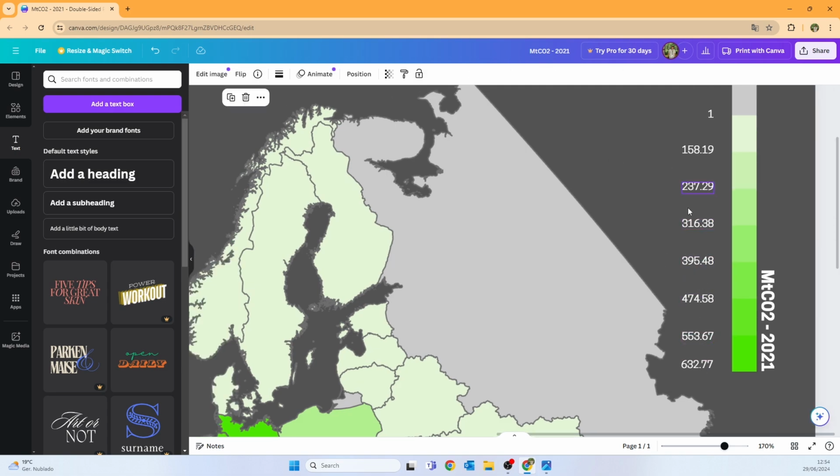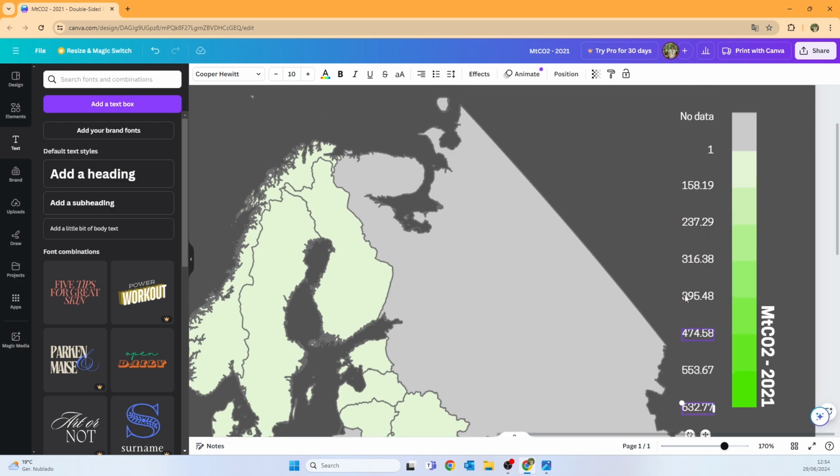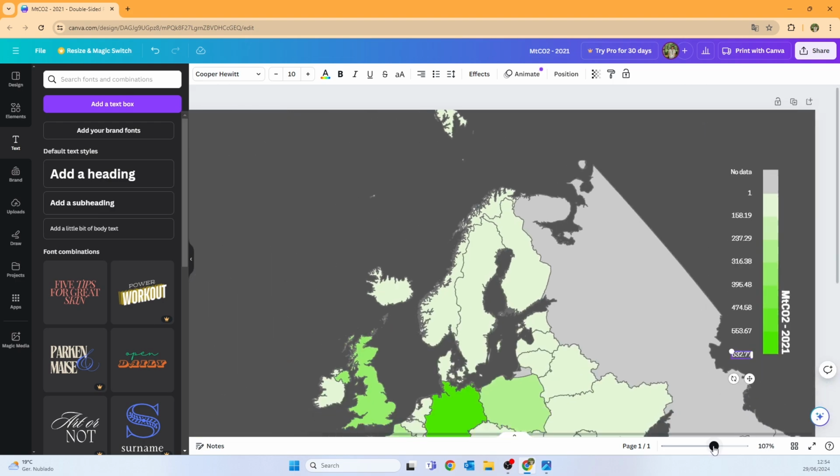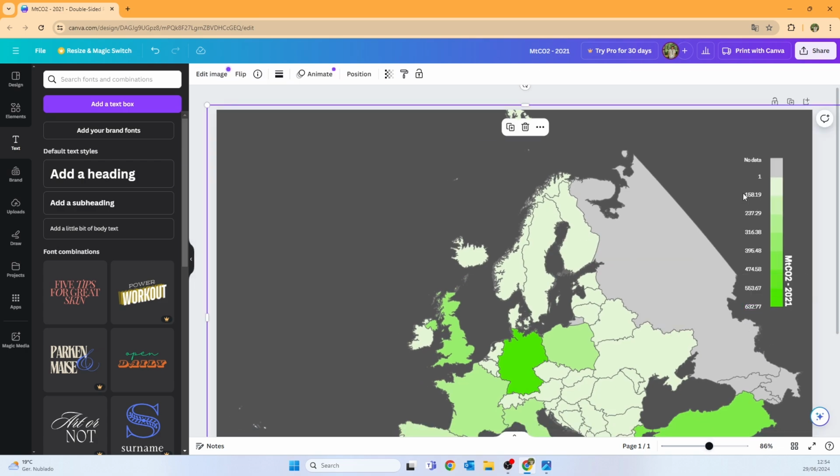They actually, the values seem that they didn't move very much. Okay, let's just try to adjust these ones. Okay, and I think, yeah, it looks great.